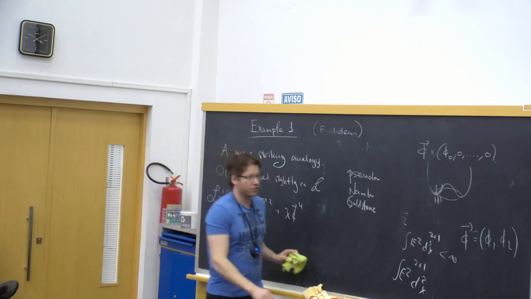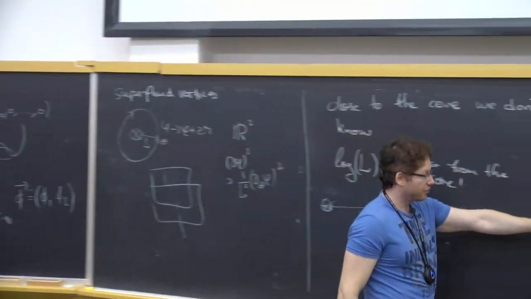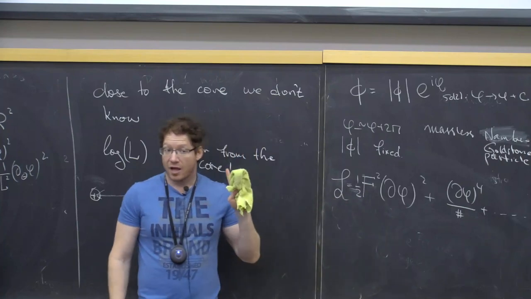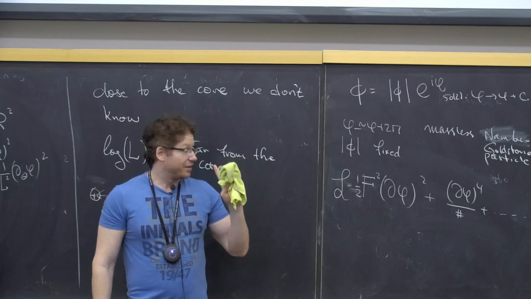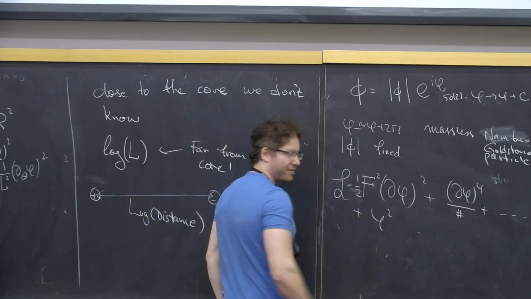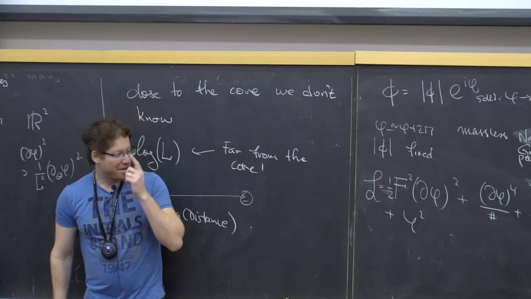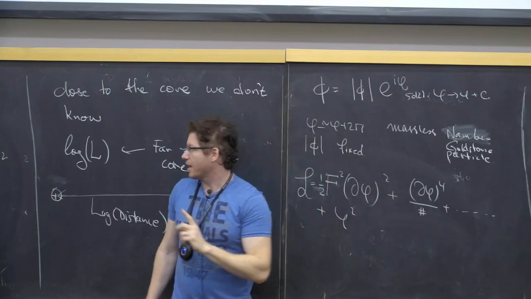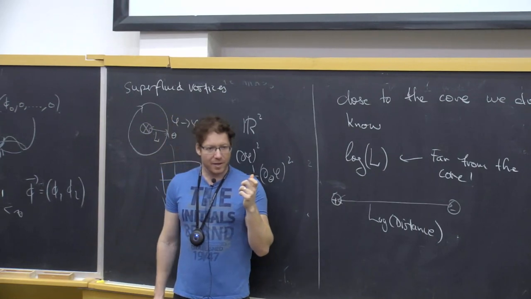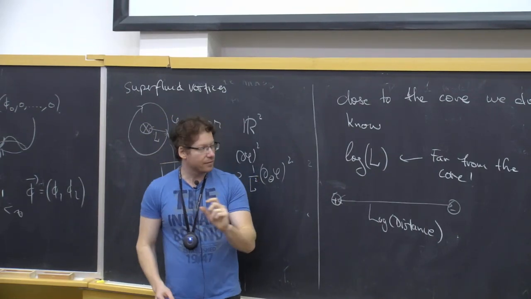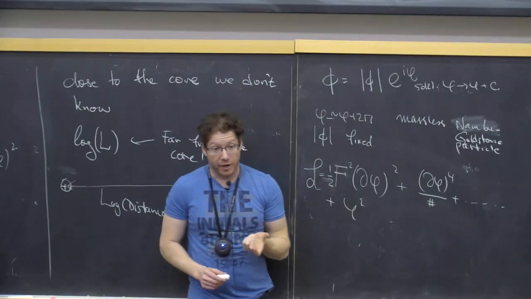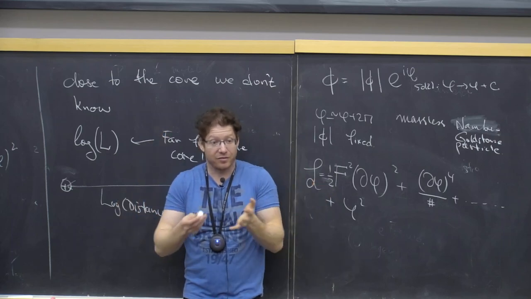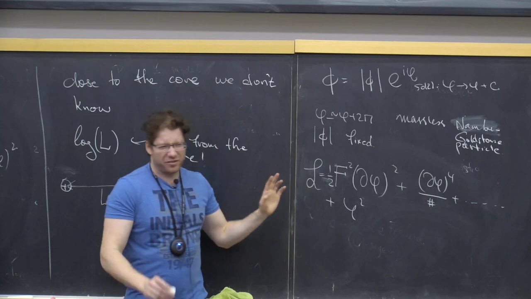I need to fix the effective Lagrangian for the angle now, just a little bit. So what do I need to add now to fix this Lagrangian? A mass term, but there is a point here. Suppose I just added phi squared. It's a good idea. But phi squared is not consistent with phi going to phi plus 2 pi. I was able to break the SO(2) symmetry, which leads to shifts of phi by an arbitrary constant. But shifting phi by 2 pi is not something you can break, because shifting phi by 2 pi is a so-called gauge symmetry. You cannot break it. It's just a stupid identification in field space. So phi squared is not quite right.